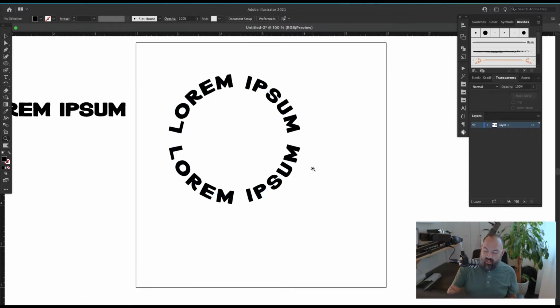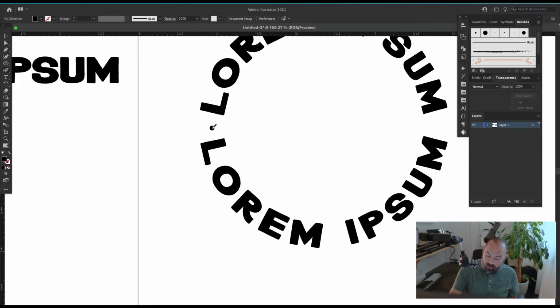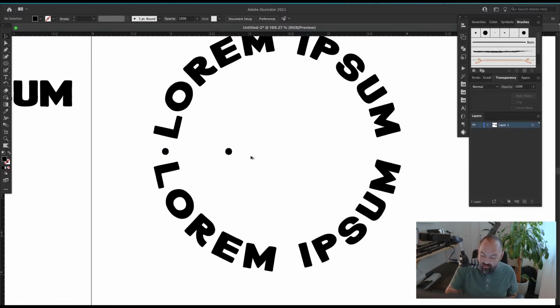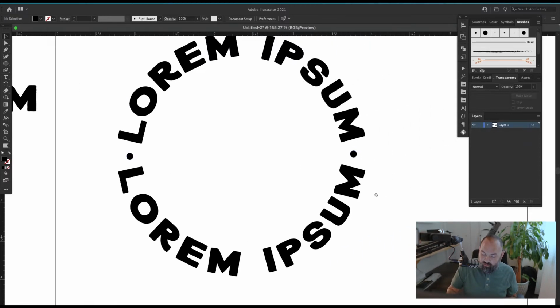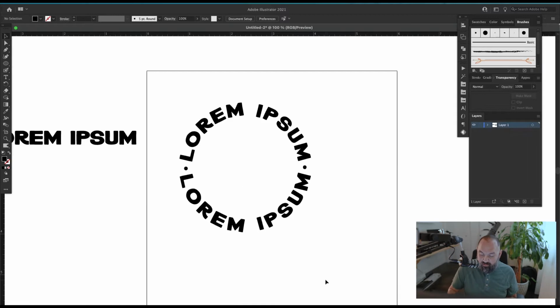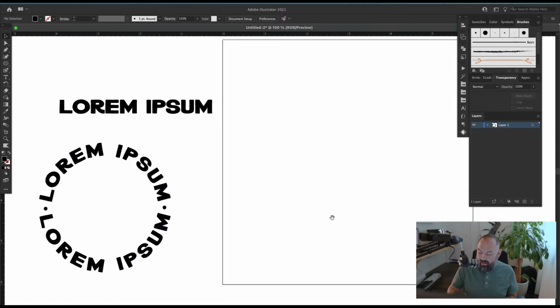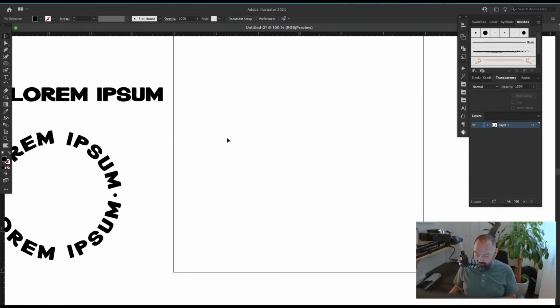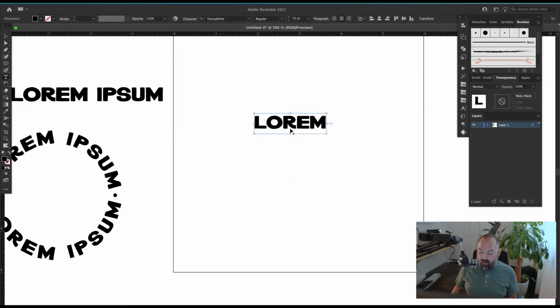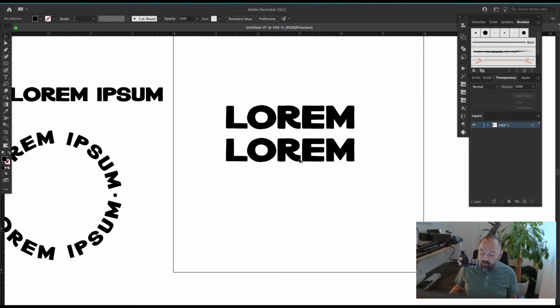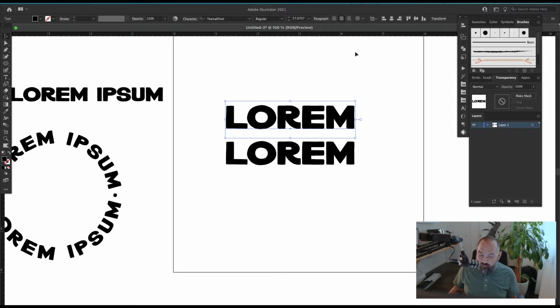And then a lot of times what I'll do, you'll notice on my designs, is I'll put a little circle, a dot in between them, and then draw something in the middle. And that's how I make a simple text layout for that circle. Another text layout that I like to do is sometimes I like to have two words, one that is straight across below, and then one that is arched over it.